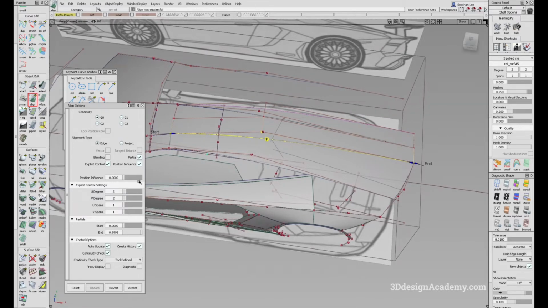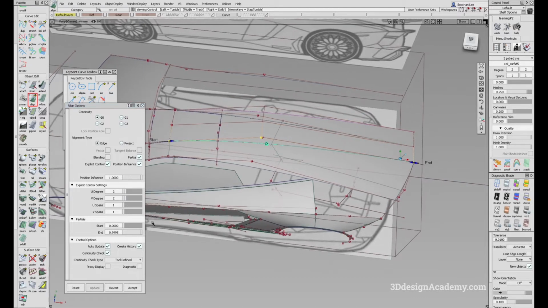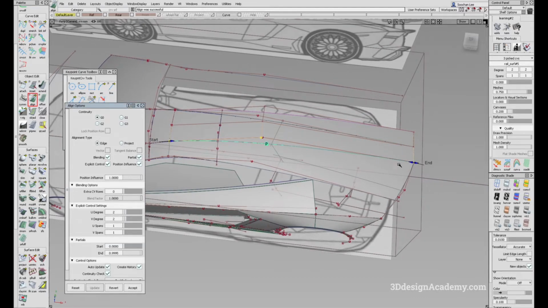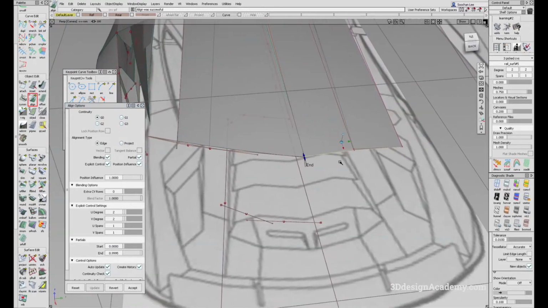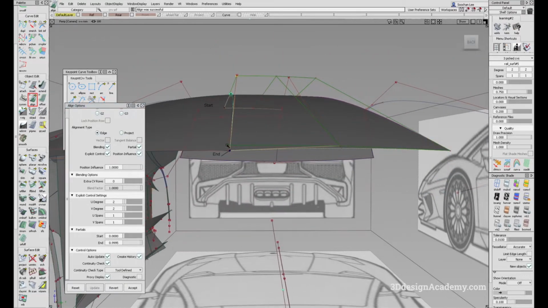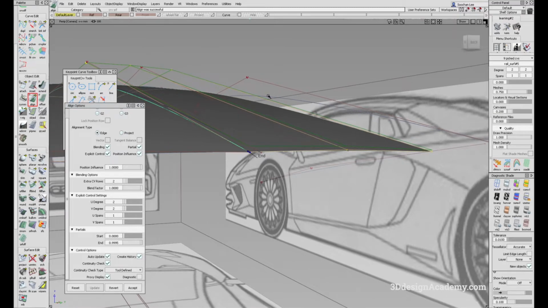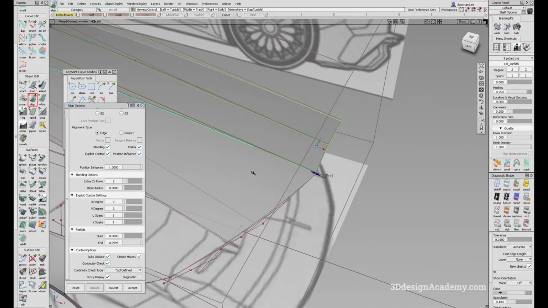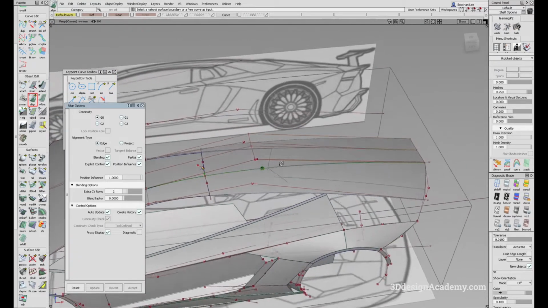So in this case, what you need to do is increase the position influence to max, so that it is positional. And I'm going to turn blending on, and whatever changes I made to this one, we are going to follow suit with this one, because if you look at the proxy display here, you'll notice that it is the location change over here, but that's not been updated over here. So now I'm just going to turn blending on, extra CV 1, 2. You'll notice that it went down compared to a green line, but we want to make sure that everything goes down at the same rate. So I'm going to turn blend factor to 0, and I think that looks much better.